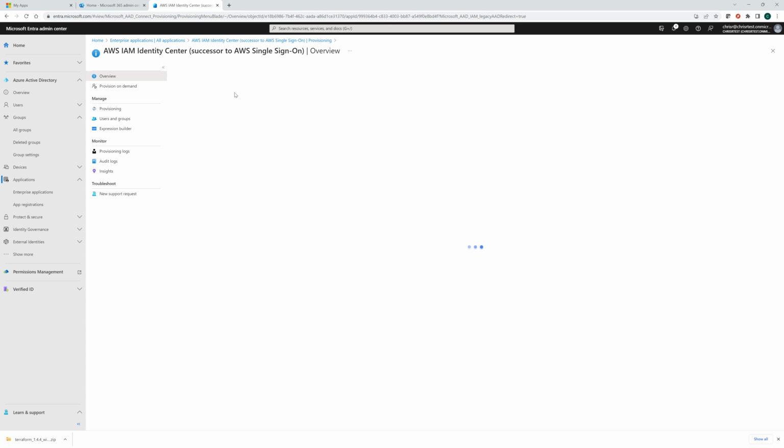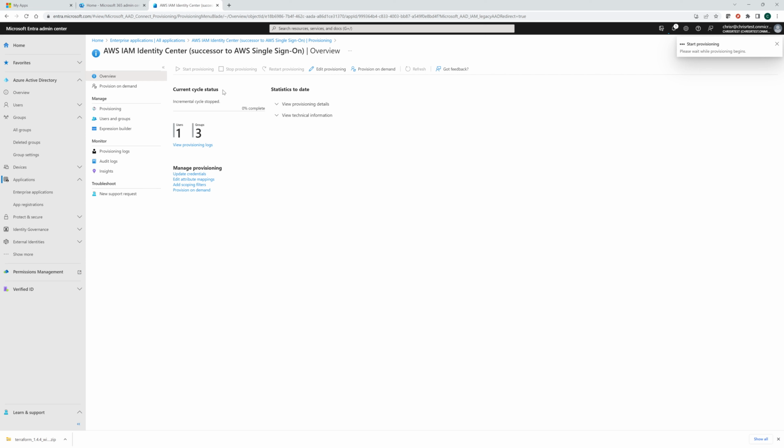Got some slowness. All right, so okay, so there we go. So now we can start provisioning. And hopefully what will happen here is that we see the provisioning right away.